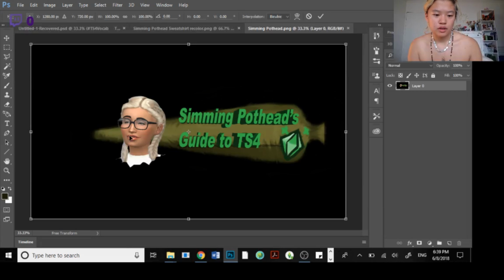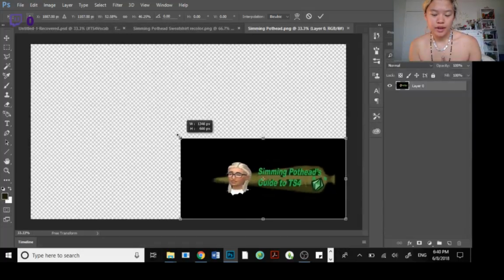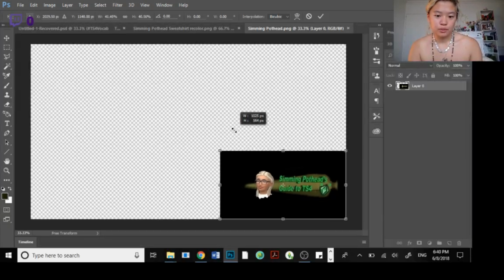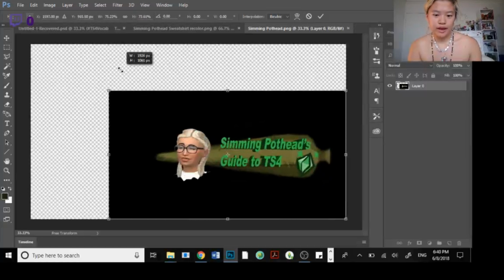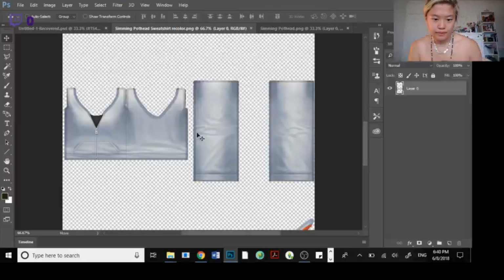Maybe, yeah. You press Control T, and that will select it. You can pull it in and out like this. If you want it to be scaled, press Shift, and it will scale it like this, so it's not out of range. I'm going to make it kind of small, copy it, paste it.